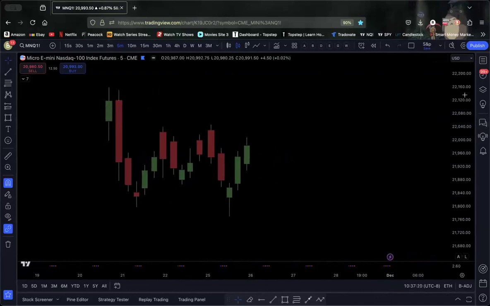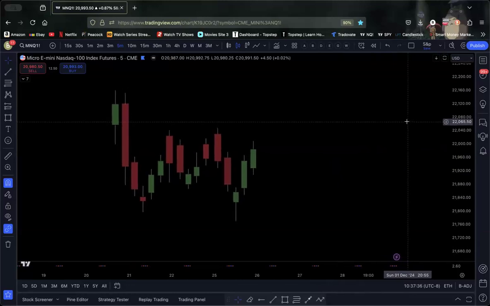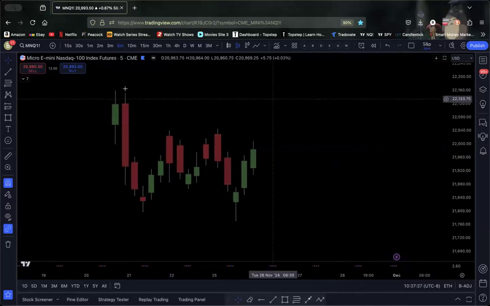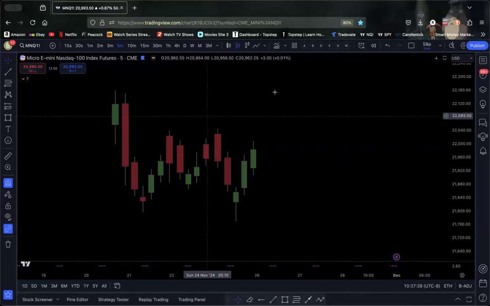But yeah, today I wanted to go over inverse fair value gaps. This is an interactive class, so whoever wants to unmute themselves, ask questions. If it's not making any sense, then feel free to do so. This will be recorded, so I'll post this in the Discord for members. So let's go ahead and get started.